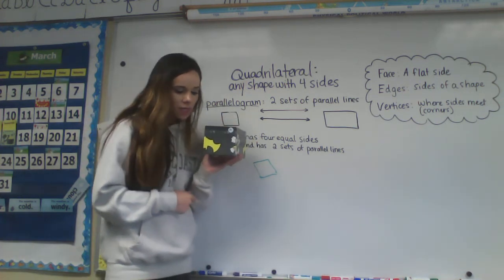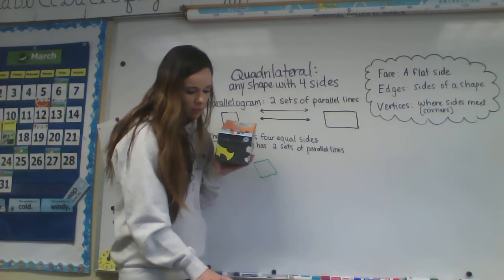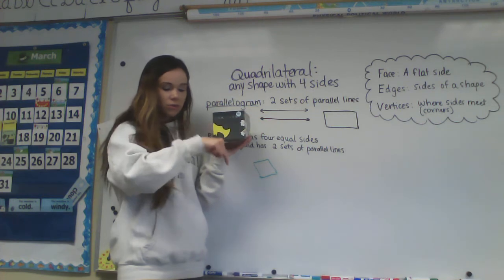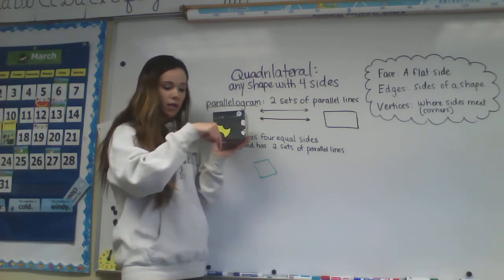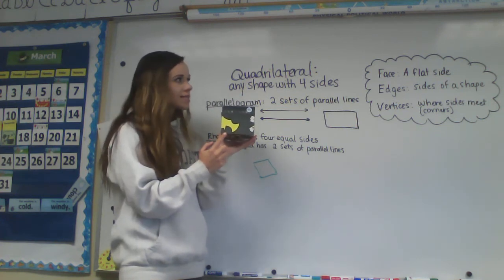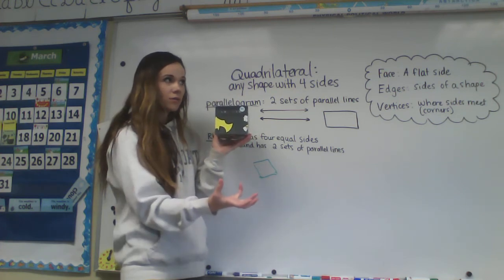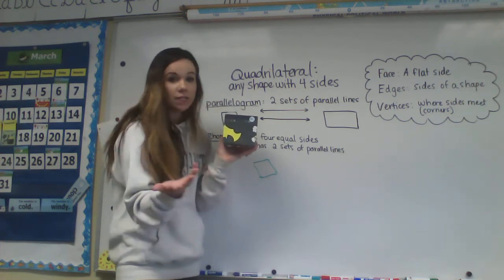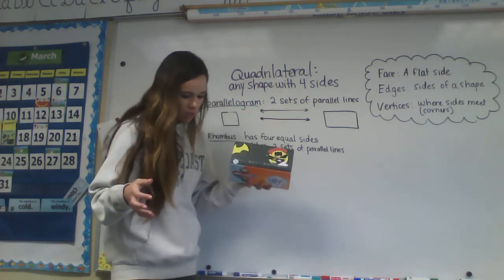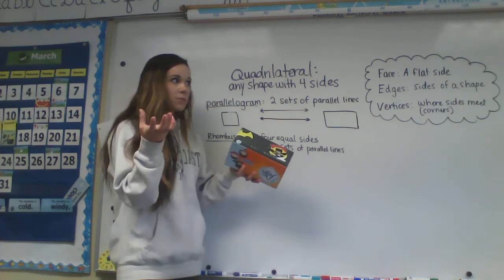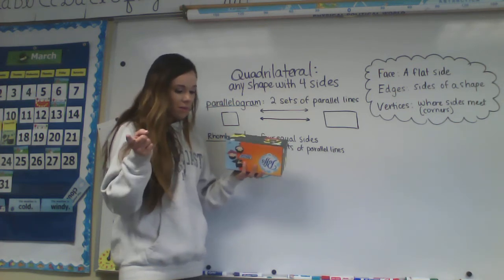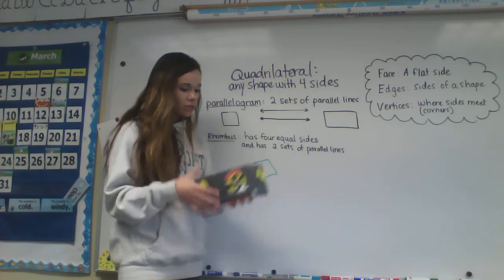So if you guys are moving along down to the triangular pyramid or the rectangular pyramid, you have to visualize that on the bottom of that shape, there's only 3 where the corners meet, because it's a triangle. But if it's a rectangular pyramid, it's meeting how many times? 4 times. So that's how many vertices would be on the bottom of your rectangular pyramid. So as long as you guys get out something, maybe like a tissue box. For the sphere, for example, that would be a ball. A sphere does not have any faces, edges, or vertices. So remember that when you guys are working through that worksheet.